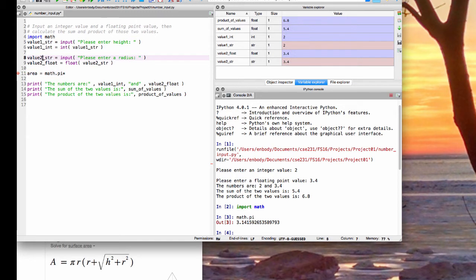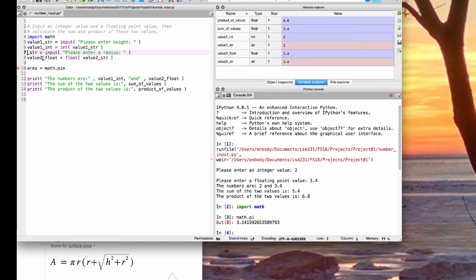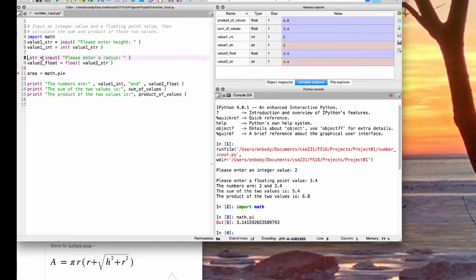Let's actually fix the names here. Let's call that radius, so I can keep these straight.